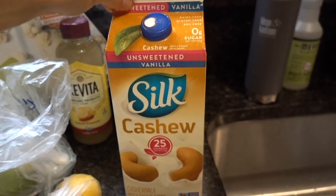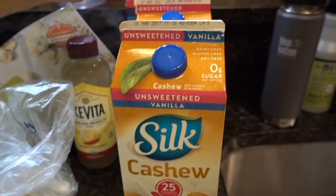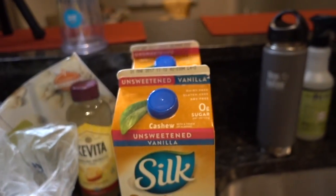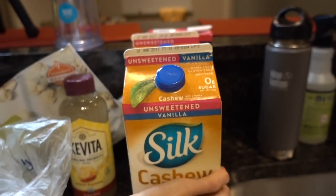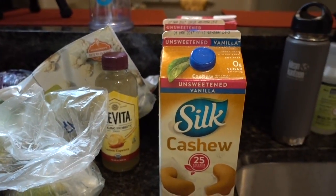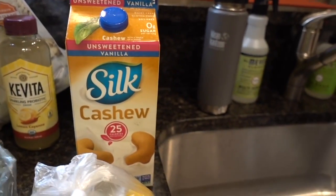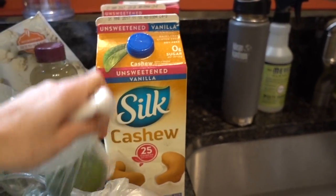But anyways, I thought I'd show you what I got. I went to Kroger today, knowing that maybe potentially tomorrow could be really trafficky and wanting to avoid it. And I've got some stuff to take care of tomorrow. So of course I got more unsweetened cashew milk. And then I also picked up a thing of almond milk, which I haven't had in a while, because I'm going to be trying to make my own yogurt, potentially. Stay tuned. More lemons. I got a lime this week.